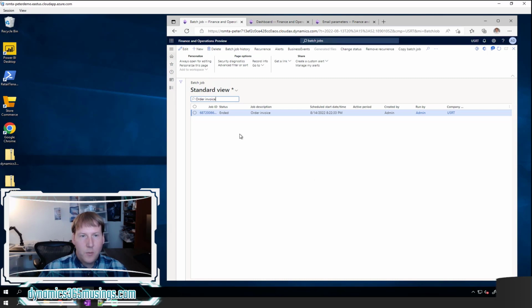Okay, the next status that we can have shown in here is a status of error. If we see a status of error, that means something has gone wrong, something's happened where the job failed to complete as expected. And then I can show you later how you can view the logs and figure out what's going on with that record. Another status is canceling. Canceling shows when a user has manually come in and changed the status to canceling.